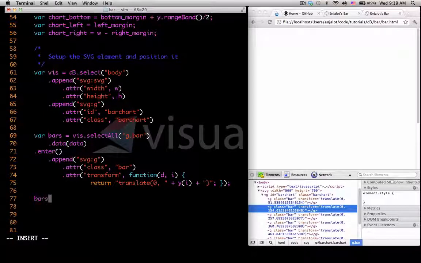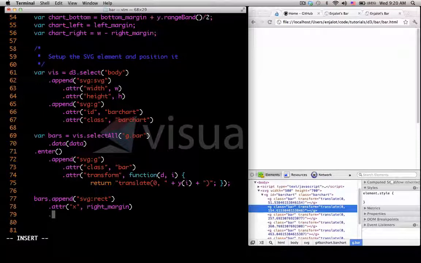So let's take our bars and append rectangles. So we can draw bars out of rectangles, right? So we want to put them at the margin. So we will give the x coordinate, which is relative to its parent object, the group.